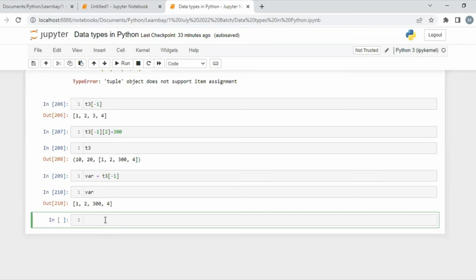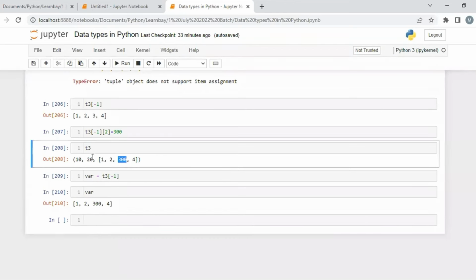So inside the tuple, the list is stored at a separate memory, and it is functioning on that memory itself, where the list is pointing. Correct. When I change this value, the memory address of T3 was the same. It has to be the same. It doesn't matter, because the object we are changing is an element of a tuple, but it is a list, which is an individual element, which is mutable. So that will allow it.